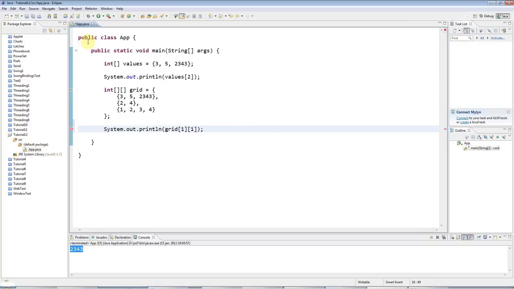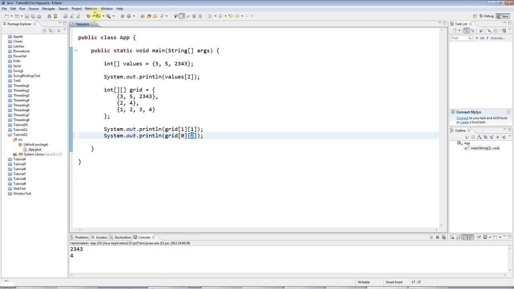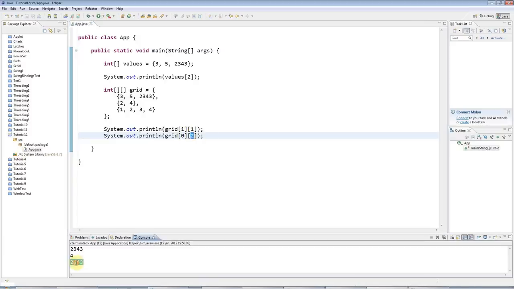I can also, of course, output, maybe it's less confusing if I output a value that isn't at 1, 1. So let's say this one will be 0 and 0, 1, 2. So this value is 0, 2. So if I copy that and output this, I will say 0, 2. So row 0, column 2. And I output that, and I get 3 again.